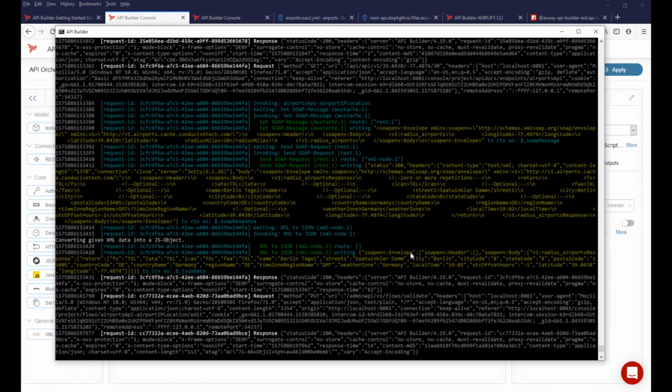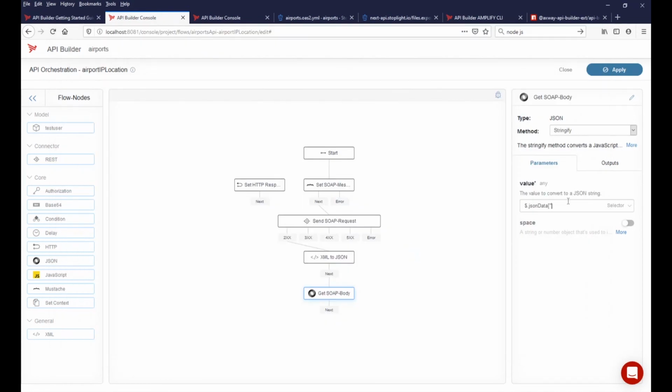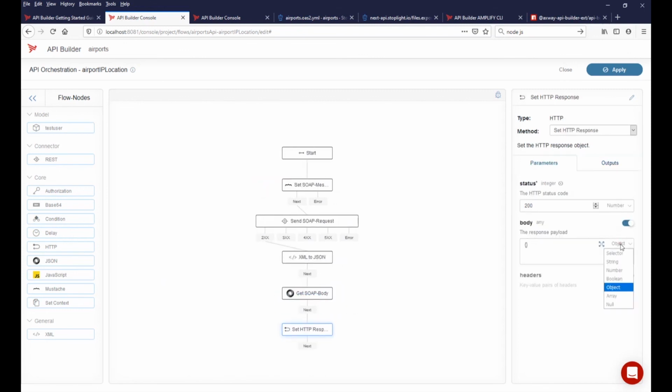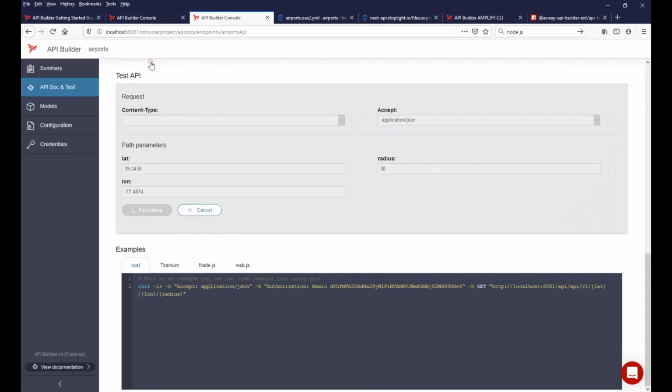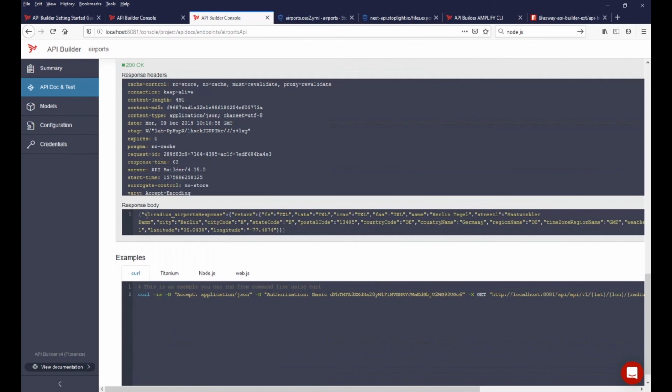data, which is called the SOAP envelope. So that means I make it a little bit more deep. And say only give me that data, and inside the envelope there is a body. And this is the part I would like to have as part of my JSON structure. And this ultimately goes into JSON, and this is what I would like to respond to my clients by saying this is not an object, this is my JSON. Apply that thing. And now I'm more or less done with my API, which returns, obviously, this could be optimized as well, but it returns to me, let's say, a valid JSON structure out of a SOAP service.